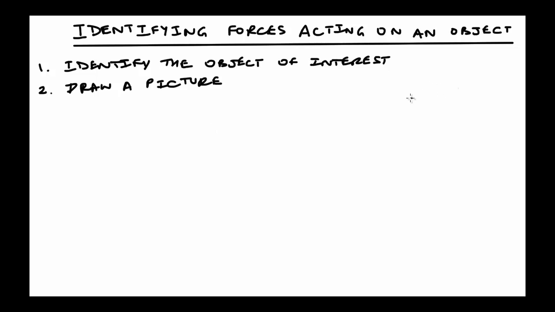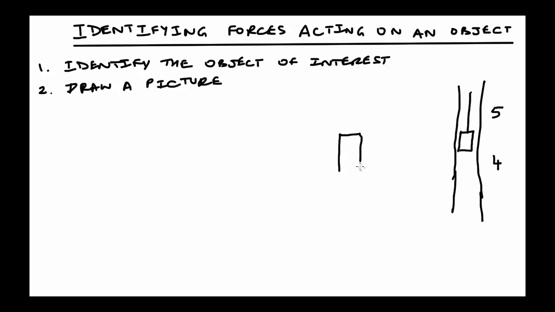Let's consider an elevator car that's in a tall building, and let's say in the elevator shaft the elevator car is somewhere between the 4th floor and the 5th floor. So here's your 4th floor, here's your 5th floor, and the elevator car is stopped in between those and hung by the cable that the car hangs off of. And there's a pulley somewhere here at the top, but that's not our interest. So for the physics picture that I'm going to draw for this object, I don't care about the elevator shaft, but I care about the elevator car and the rope it's hung by. So there's our picture of the situation.